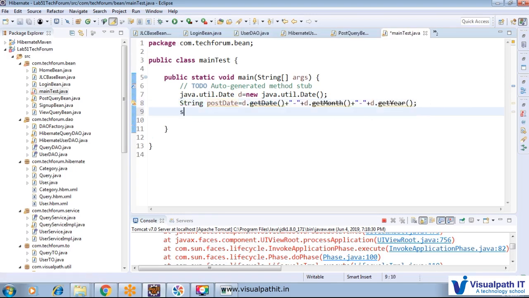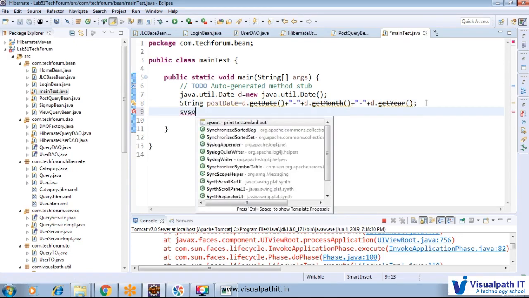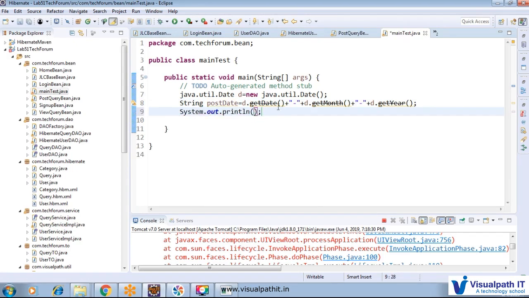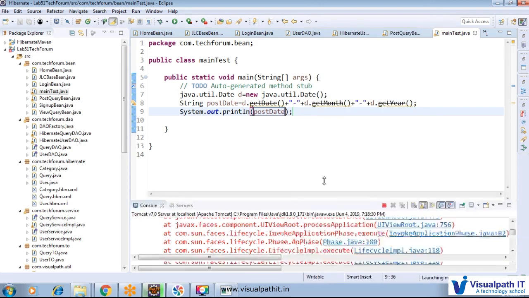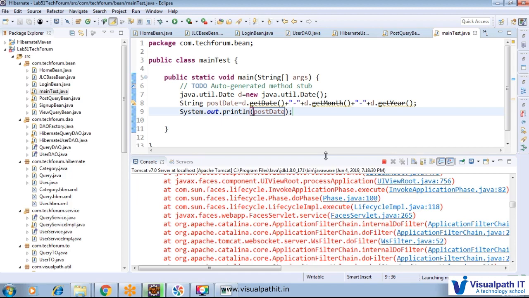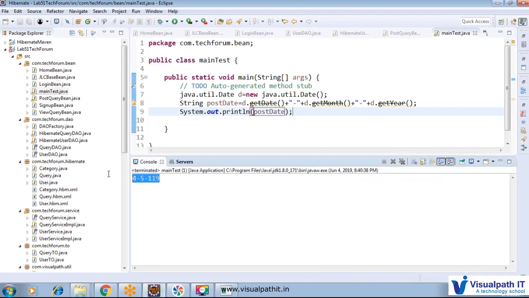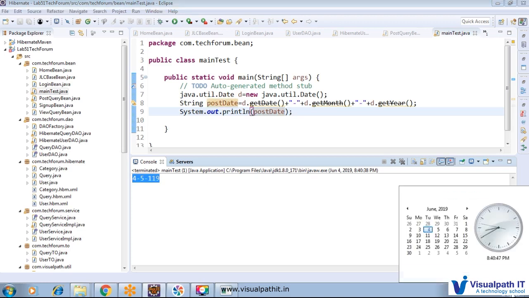Just check. Because we are getting a 5499 kind of thing, and it is taking the system date. So the date is correct.